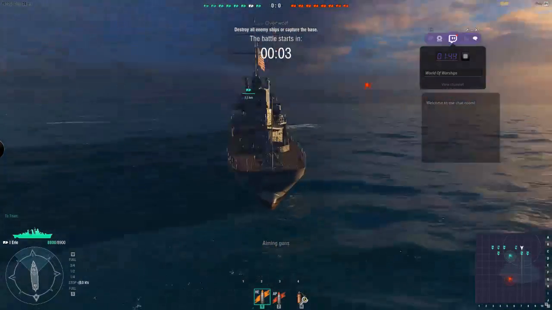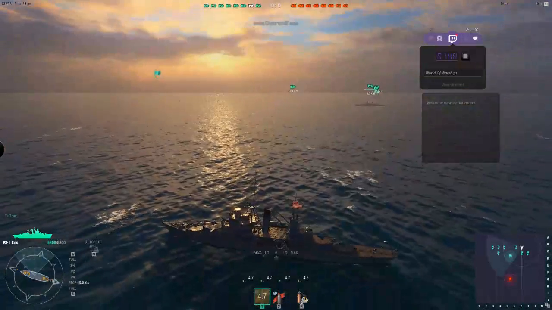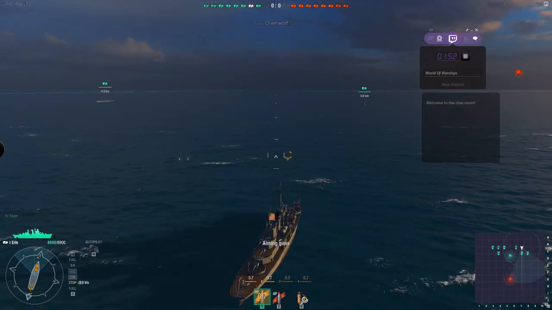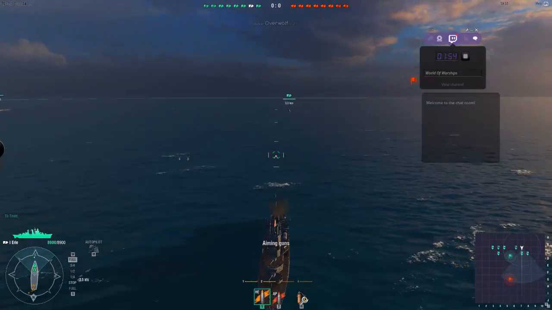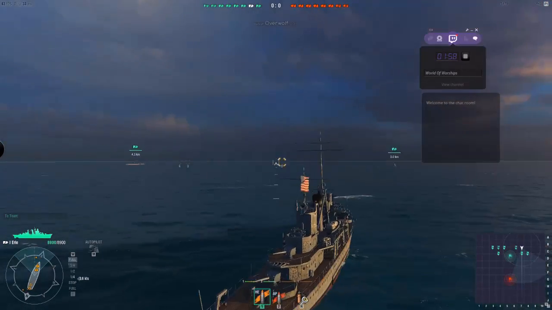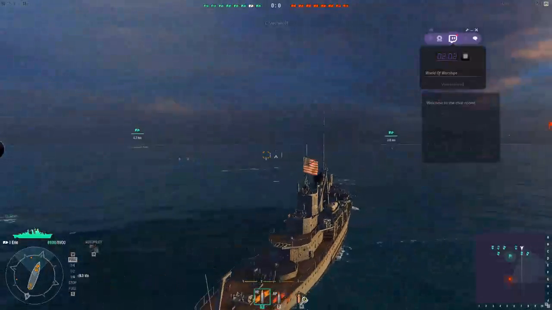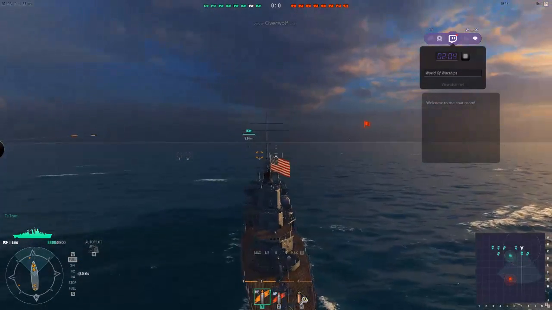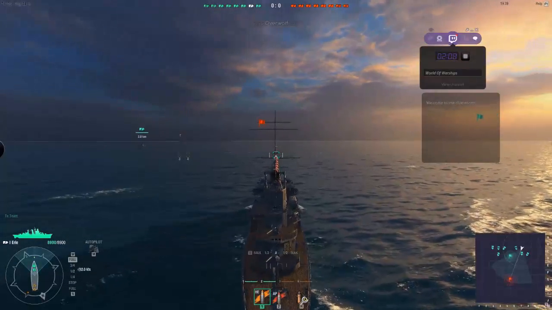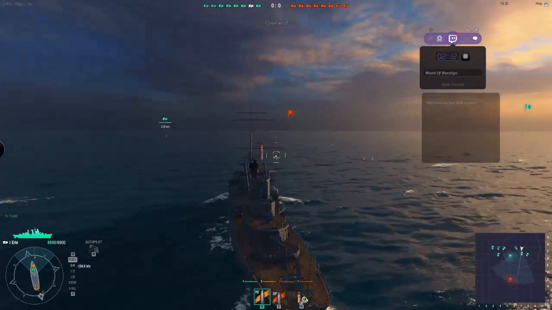That's pretty good looking. Battle starts. That's really good looking. Oh yeah, so forward full. You can see over here, towards the bottom left there, the controls, compass, your speeds. Looks like they're variable: three-fourths, half, quarter, stop, full, reverse, et cetera.